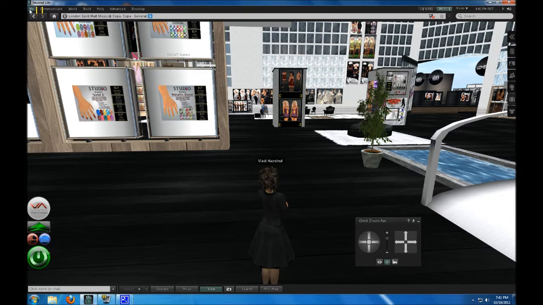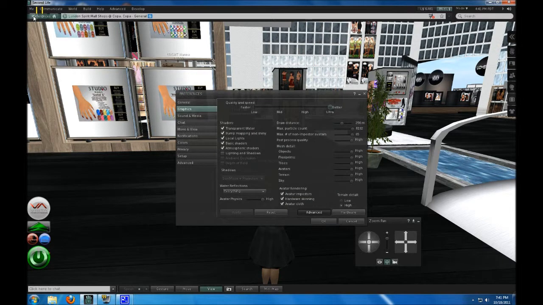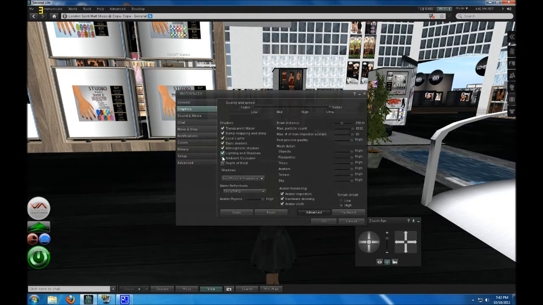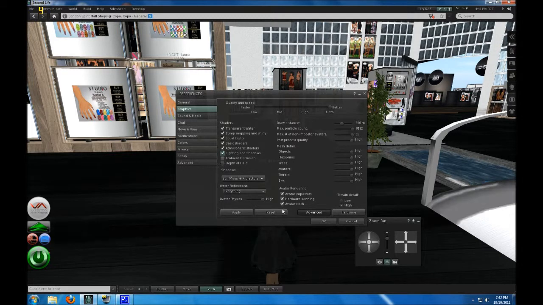Now, let's turn on shadows and watch what happens. Turn on lighting and shadows, ambient occlusion. We won't mess with depth of field.